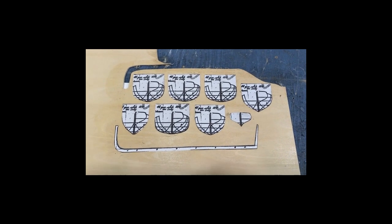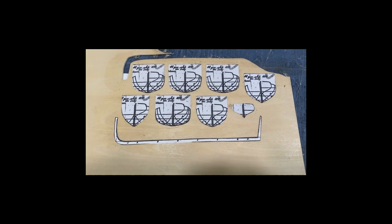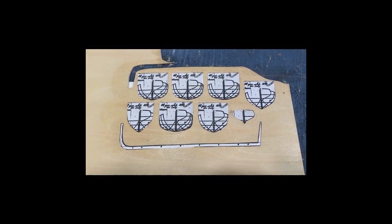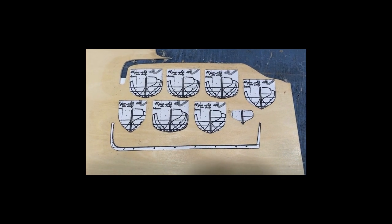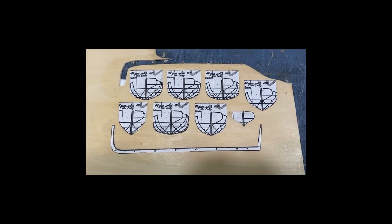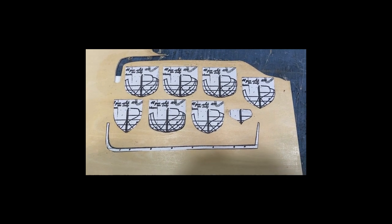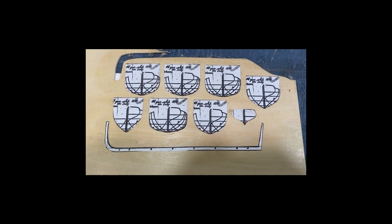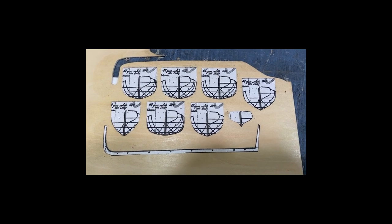Now it may seem like I'm doing this over the top, so to speak, but I am taking it for granted that this video will be viewed by many people who don't speak the English that I am using in this video. And so I'm hoping that by including every single little bitty step that they can do this without the benefit of translating my English into their native language.